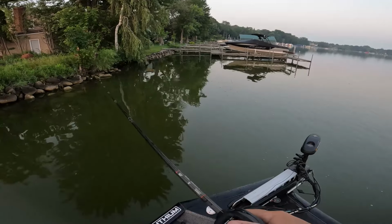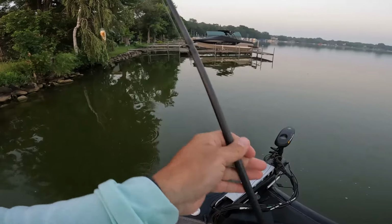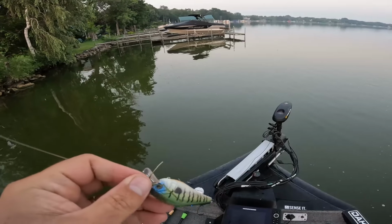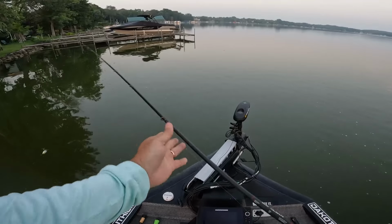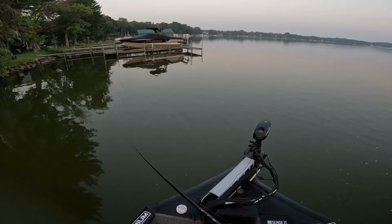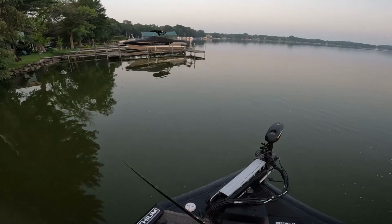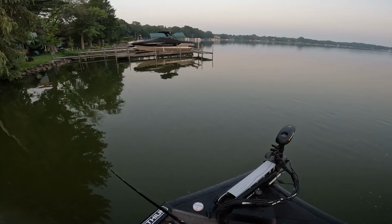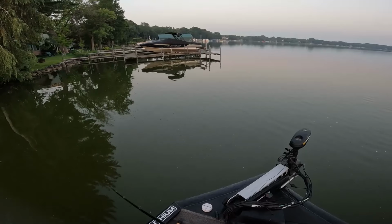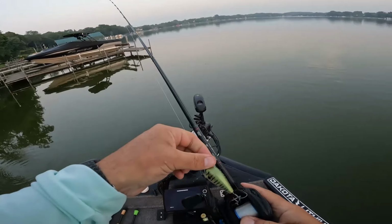The goal with the square bill is you want to cast it and deflect it off corner posts of docks. That's my main goal with it, at least. Take it and bounce it off a corner like we're about to do right here. As soon as you hit that pole, pause it like that. We'll see if we get bit. Nope. Nothing on the square bill.